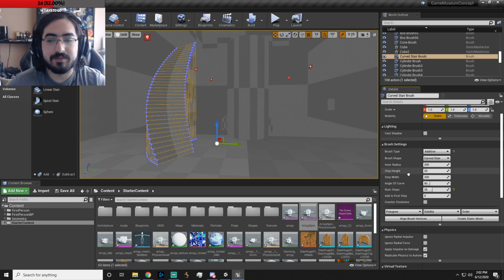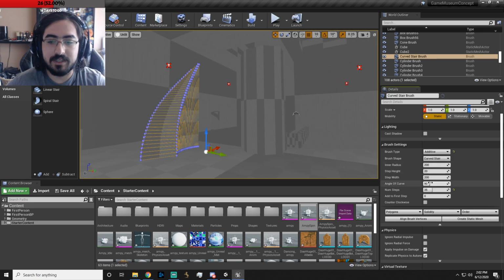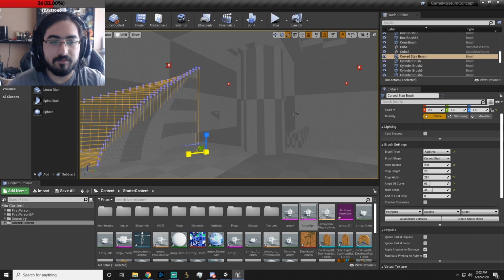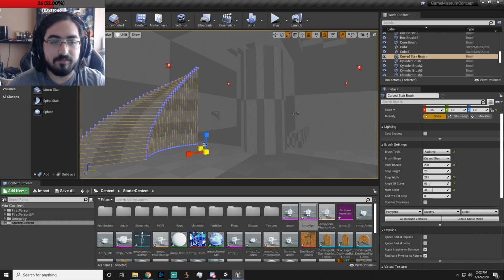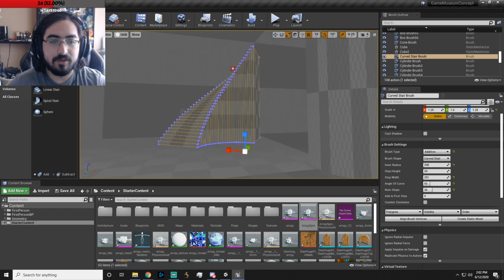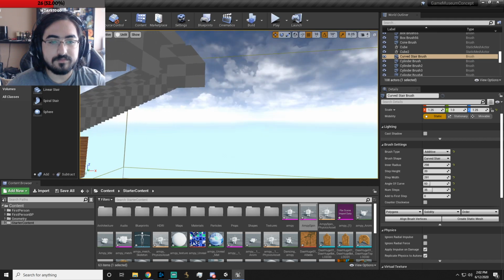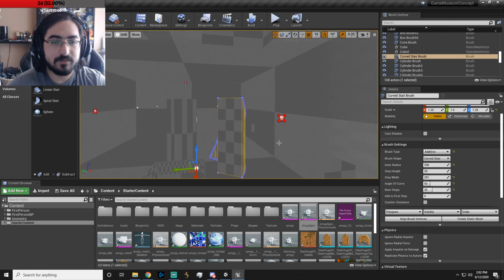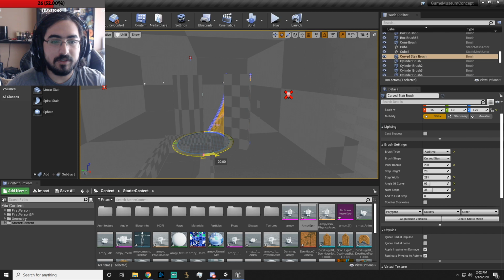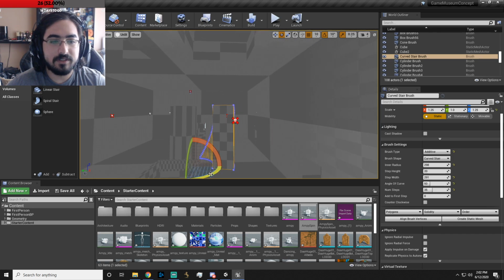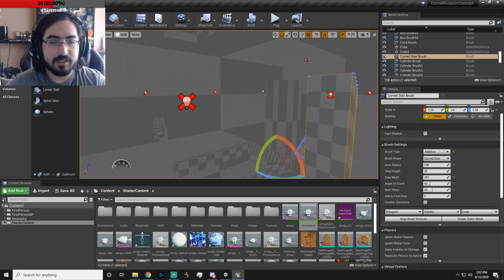Increase the number of steps by a lot. Increase the angle. Change the angle of that just ever so slightly.